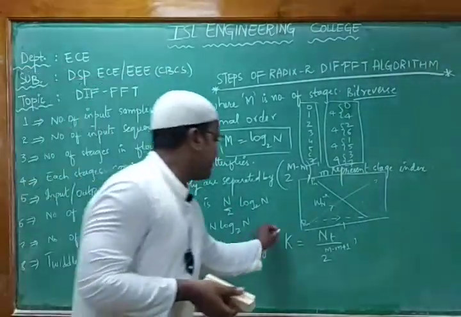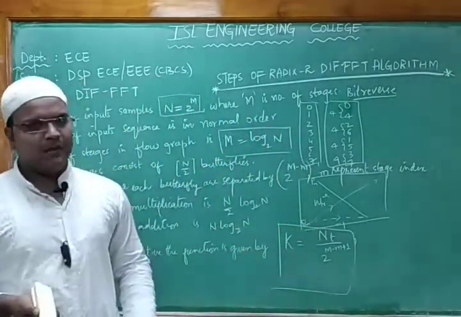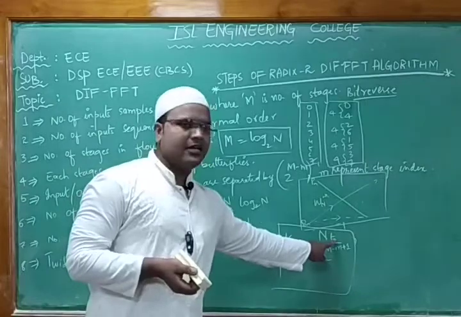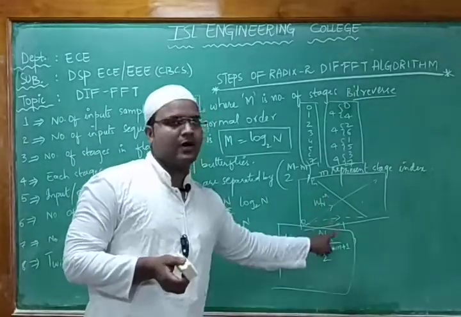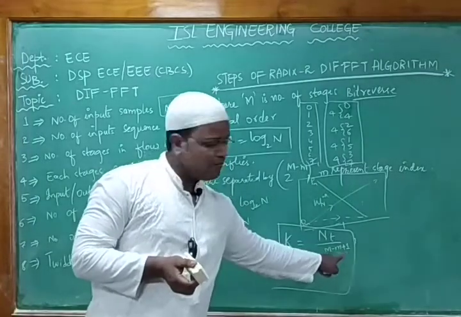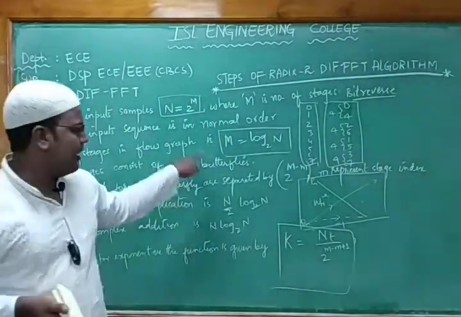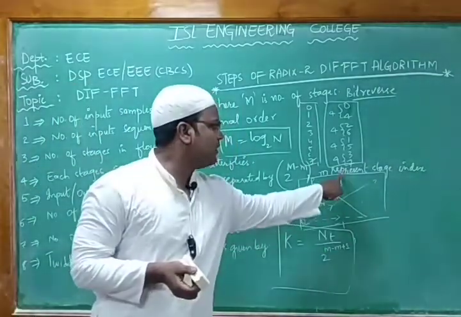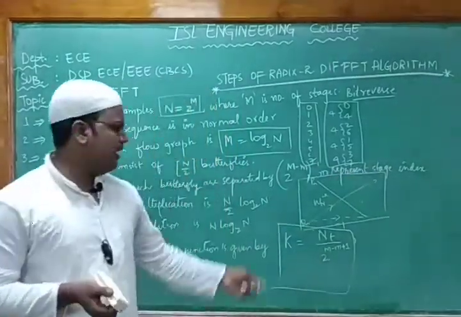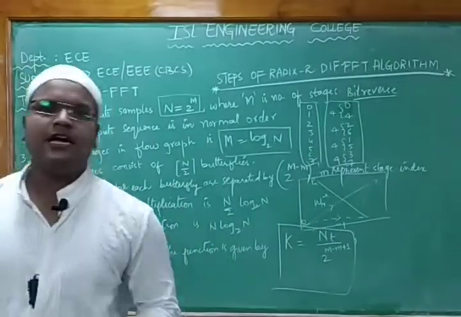Likewise, if you want to write that particular thing, I can write in terms of 2 power. So k is equal to capital N small t, this is a t domain, 2 power m minus small m plus 1. What is this capital M? M indicates the flow graph. And what is small m? Small m indicates the stage index. And then the k value we can find by using this DIF FFT.